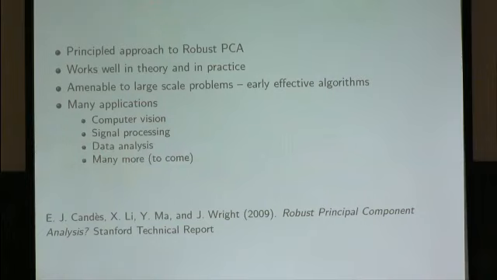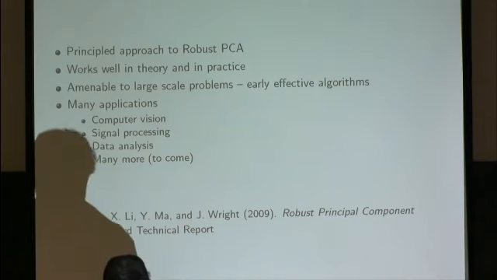Okay, in summary for this lecture, I showed you a principled approach to robust PCA that works well in theory and in practice. We have an idea of how this might be implemented, but I'm sure people will do much better. There are many applications of these low-rank plus sparse separation problems. I've shown you a few, but there are many more to come. Thanks a lot.